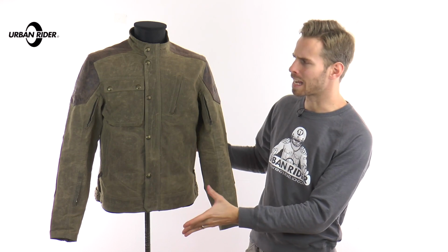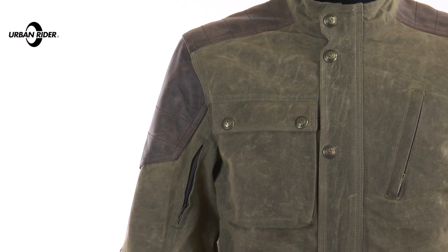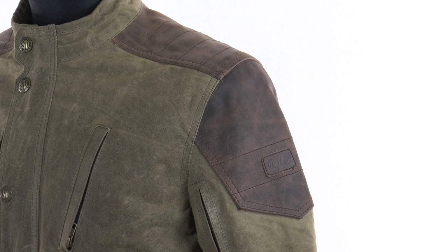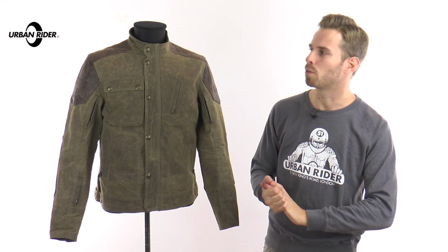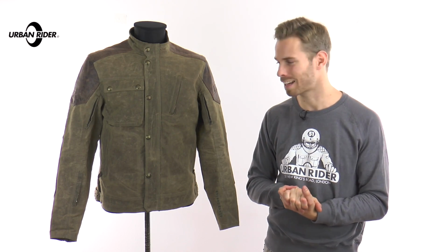This is allegedly an 11.5 ounce wax cotton jacket. That should make it very heavy given our experience using wax cotton garments. It doesn't feel like an 11.5 ounce. It feels much more like a kind of 8 ounce. So I'm not entirely sure how the ounce weighting is measured, but don't let it put you off if you wanted something lighter. This does not feel like an 11.5 ounce jacket.